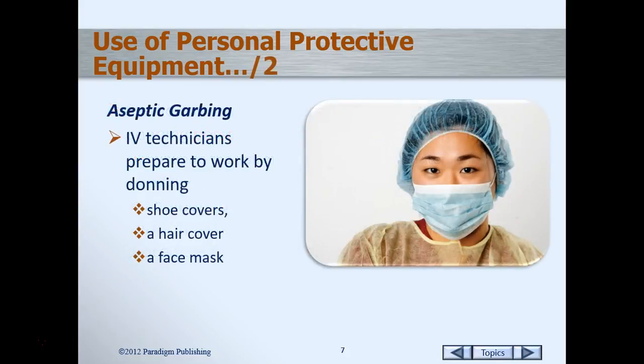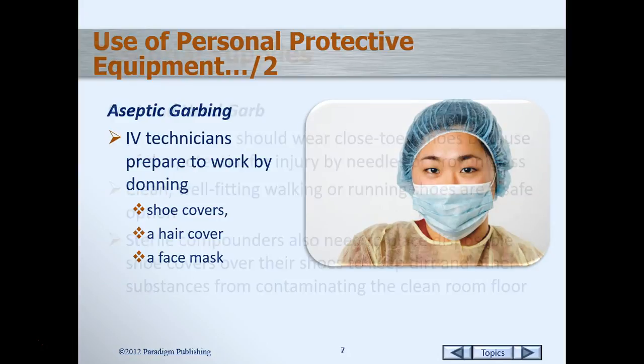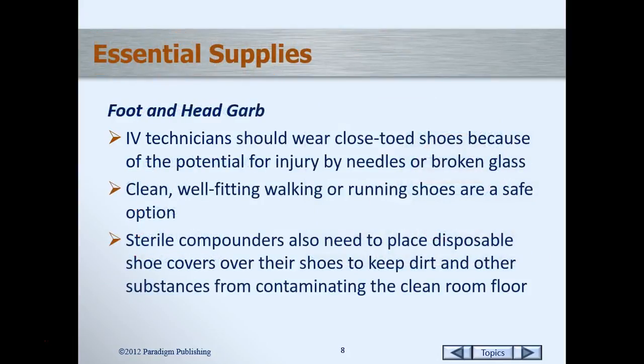So in garbing, we're going to garb in the order of what we think of as the dirtiest to the cleanest. And in between each step, we also want to make sure that our hands are as clean as possible, not to cause further contamination. So the proper order is first your shoe covers, then your hair cover, then your face mask. Now, as you're watching your video, pay close attention to the proper procedure. So the foot and head guard.